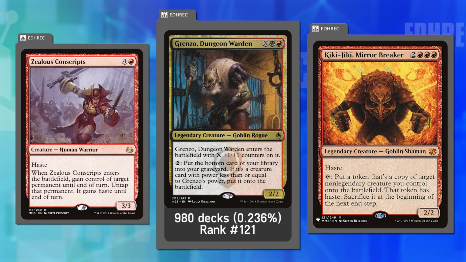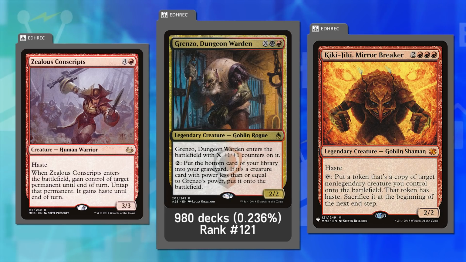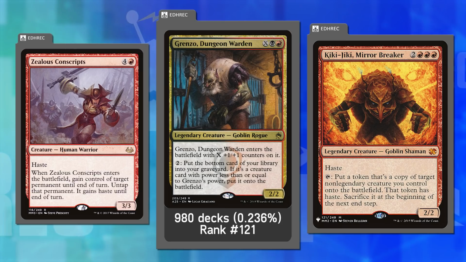Yeah, I was going to take a gander actually that this might be a little bit higher just because if you're putting a combo piece in the command zone, kind of like we talked about with engines and win conditions, typically you don't need a lot of support around it. So I would have thought Kiki-Jiki just being legendary probably would have ended up with a little more decks with Zealous Conscripts around.